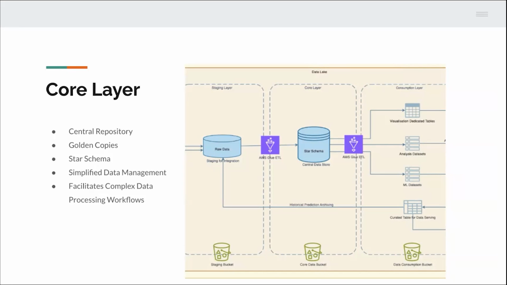In that way, for example, we have the visualization requirement in our consumption layer, and we want to get the data ready for use for the visualization dashboard. And with the star schema, we can easily transform the data for the dashboard use. And also it provides us simplified and unified data management in the core data layer, and it facilitates complex data processing workflows. And next slide, please.